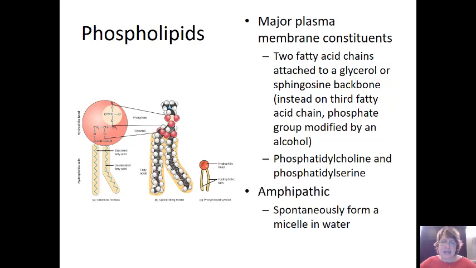Phospholipids are what we call amphipathic, and that means that they have a hydrophobic side and a hydrophilic side. Your hydrophobic side is going to be your tails, your fatty acids. These are the parts that are a lipid, so it's hydrophobic, it doesn't like water. But that head part where the phosphate is, that's actually now hydrophilic because of the addition of that phosphate group that's been modified by an alcohol. And if you were to drop a bunch of phospholipids into a body of water, they would spontaneously form what we call a micelle. A micelle is just a sphere where all the little hydrophobic tails are on the inside of the sphere, and the hydrophilic heads are on the outside of the sphere touching the water.